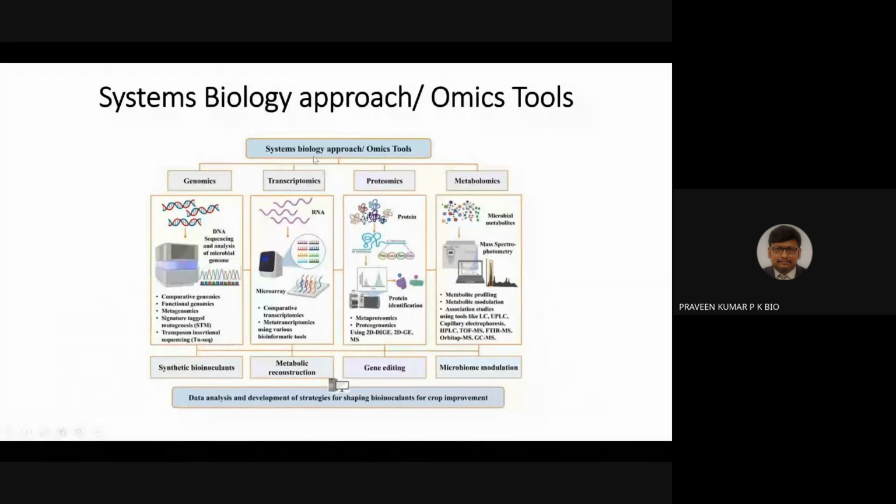I already told you, systems biology is majorly linked with all the types of omics. Genomics, one knows that if you study the genome, we call that genomics. If we study RNA, we call it a transcriptomic study. If we study proteins, we call that proteomics. If we study microbial metabolites, we call that metabolomics. We have subclasses also in all these types of omics, and so systems biology is generally linked with all these types of biology.